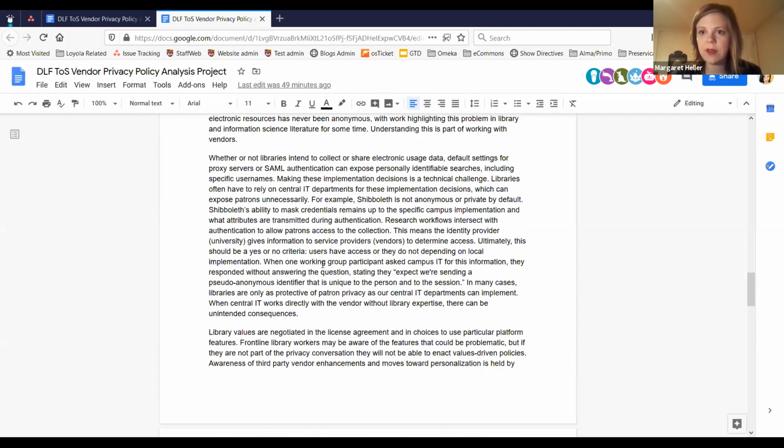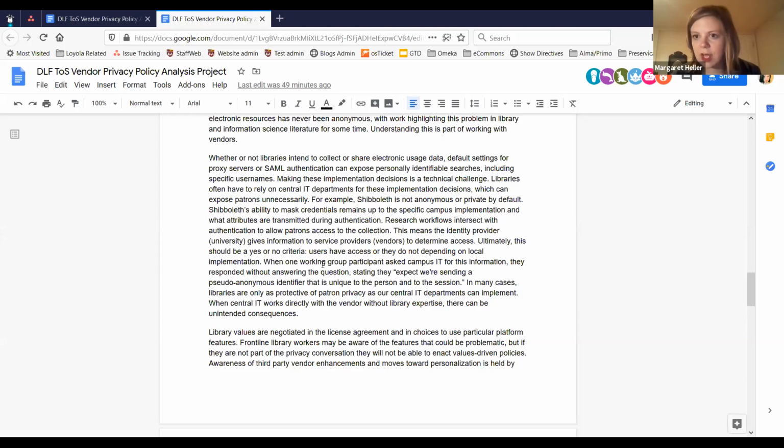Depending on how your proxy server or other systems are set up, you could have the exact person, exactly what resource they got at exactly what time, and a log of that, and that is really, really sensitive data. In understanding how you set up your proxy server or other authentication, that is your moment to ensure that you're protecting people and not providing more information about them than is strictly necessary.